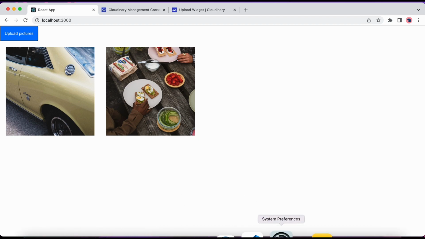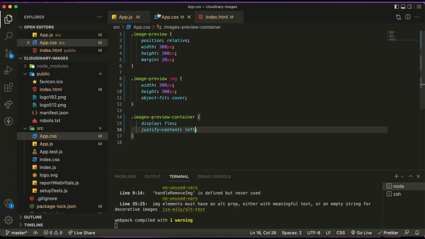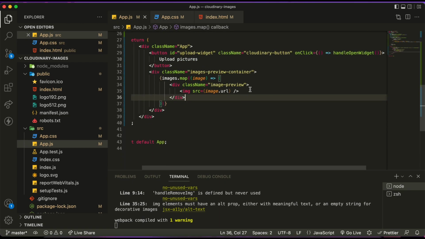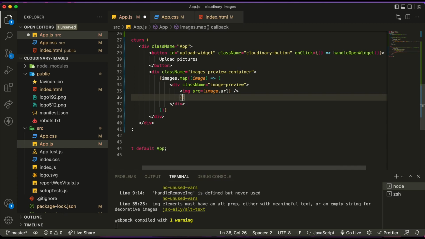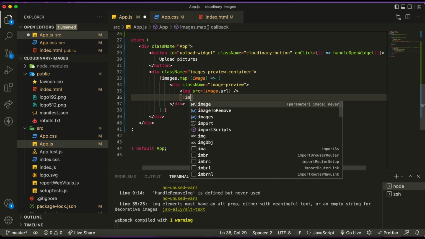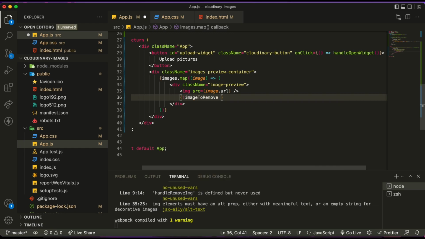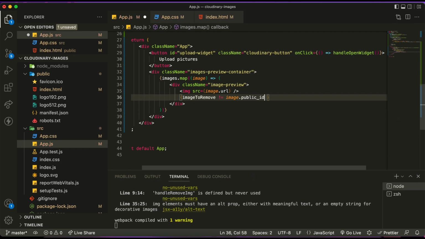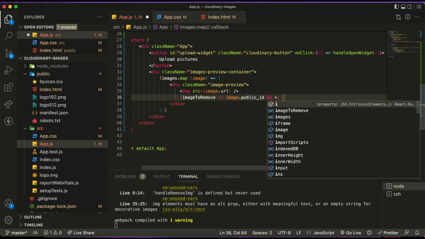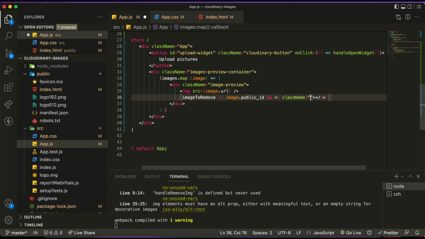Now once we have the images, we need to have here like a remove icon. So we say here, if the image is to remove, so it's not equal, let's remove this. So not equal image public ID, and we have here an icon, className fa fa-times.